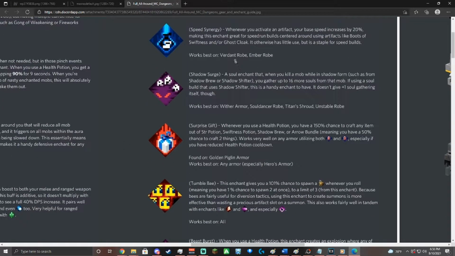Also for this purpose, you can do this with an Evocation Robe, because it's basically the same thing as a Verdant Robe. The extra Soul Gathering of Verdant Robe doesn't really matter for a speed build. But what does matter for Soul Gathering is Shadow Surge, a soul enchant that when you kill a mob while in shadow form, such as from Shadow Brew or Shadow Shifter, you get up to 16 more souls from that mob. If using a soul build that uses Shadow Shifter, this is a handy enchant to have, or if you're using, say, a satchel build with a Splendid Robe, really broken.